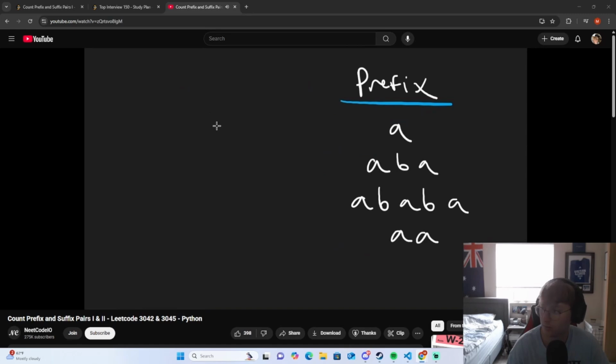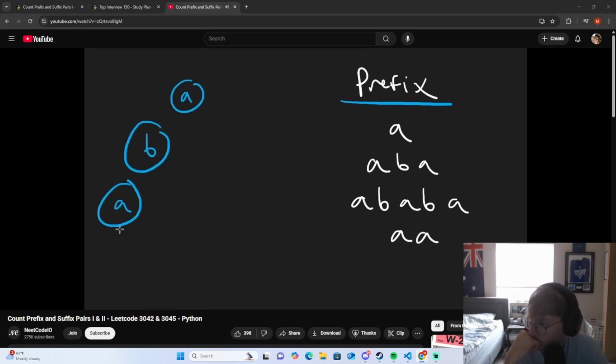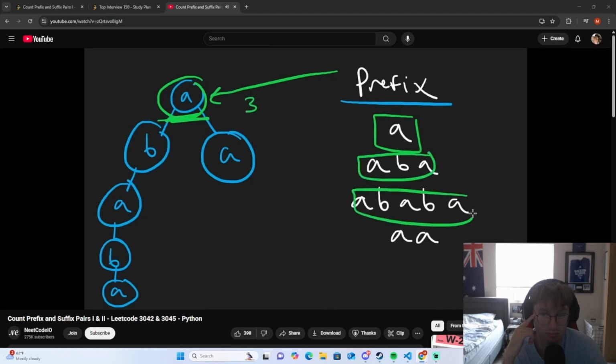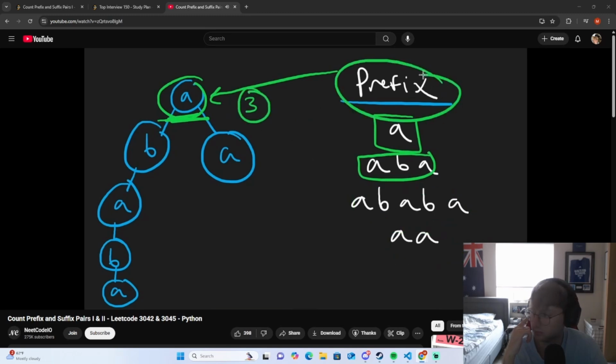But let's say we added all of these words, so something like this, A, B, A, and then A, B, A, B, A. So adding 2 more characters, and then this one as well would be AA. And then we want to check how many words this word is a prefix of. Well, we would just follow the nodes, and since this is only of length 1, we would only get to this node, and we would check how many times this node has been inserted. It's been inserted 3 times, 1 for this word, and this word, and this word. So we would have a count of 3. That would be easy if we were just checking prefixes, but what if we're checking prefixes and suffixes?